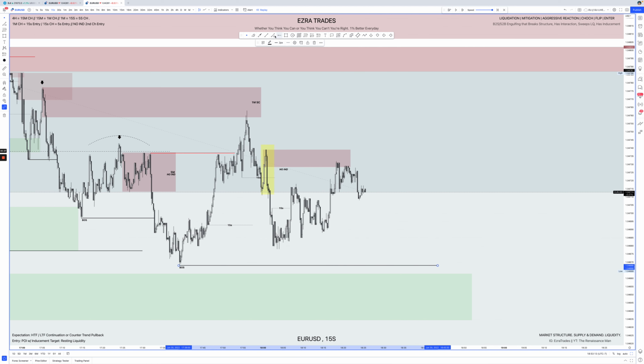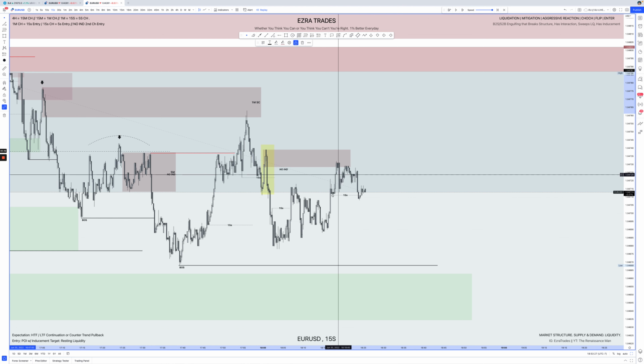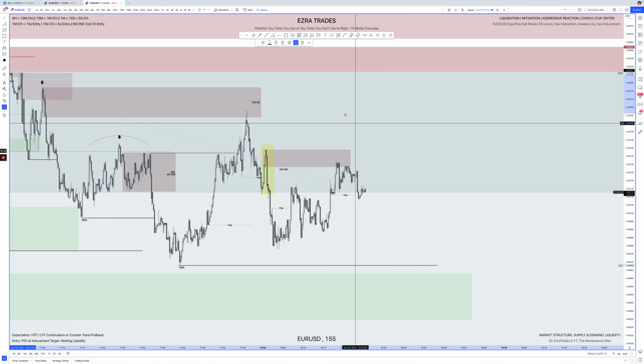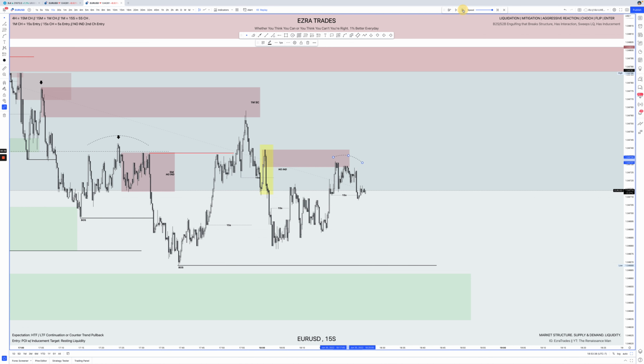All right, what do I see now? 15-second order flow has shifted. All right, so here's sell to buy that makes this high. It's internal to this swing, a complex pullback. But in this swing here, 15-second, anything here is internal to this 15-second swing. We've taken that low, so I don't want to see this area go. I want to see it stay respected. Right, so let's keep watching.